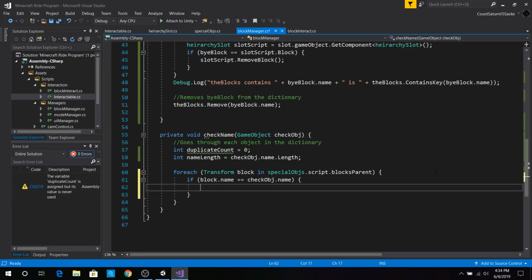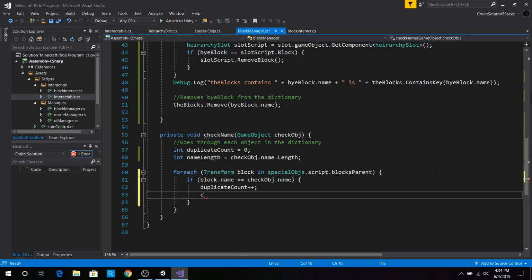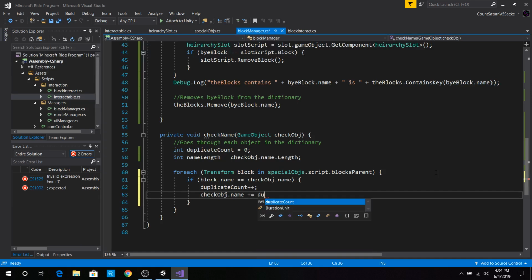But okay, what is it I originally did? Okay, we do duplicate count plus plus. Then what we originally do is check object.name, and we add that with duplicate count.ToString.